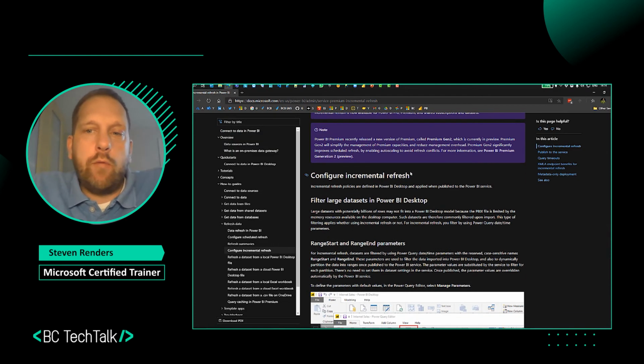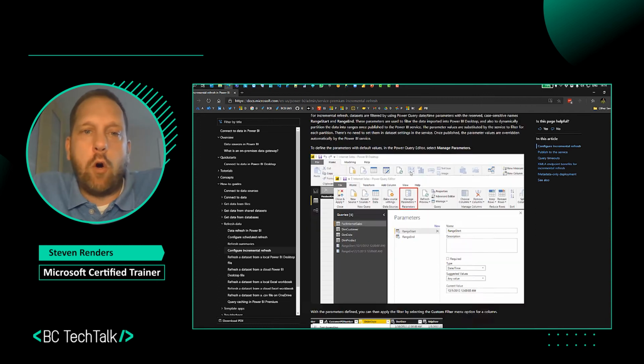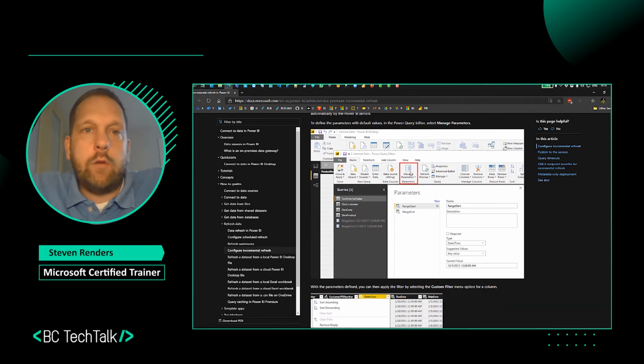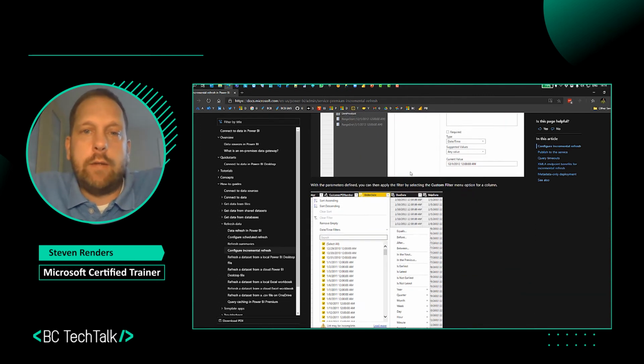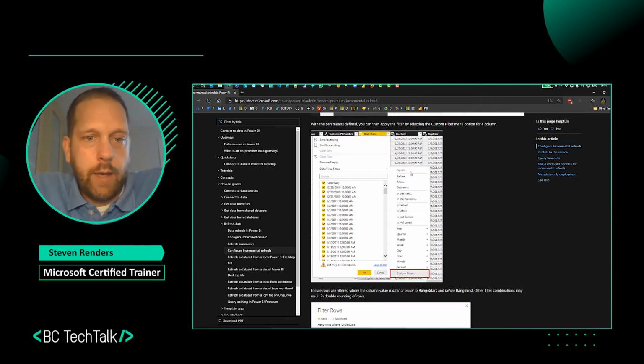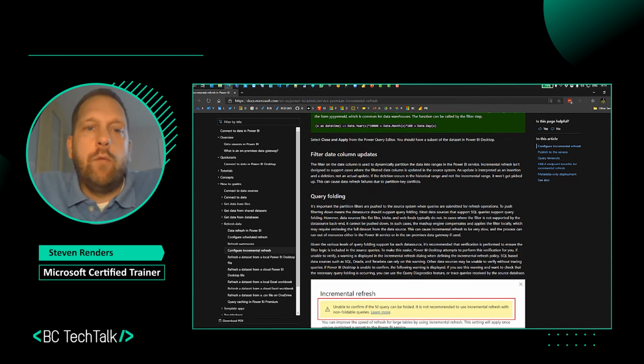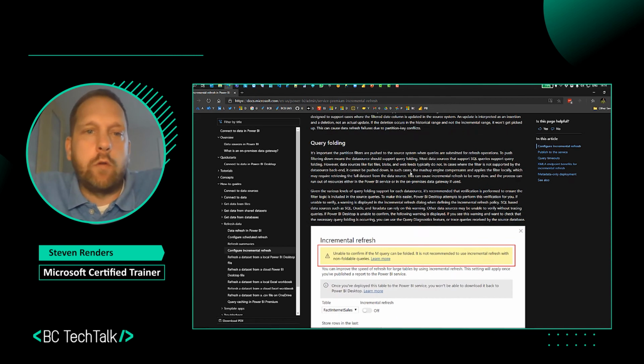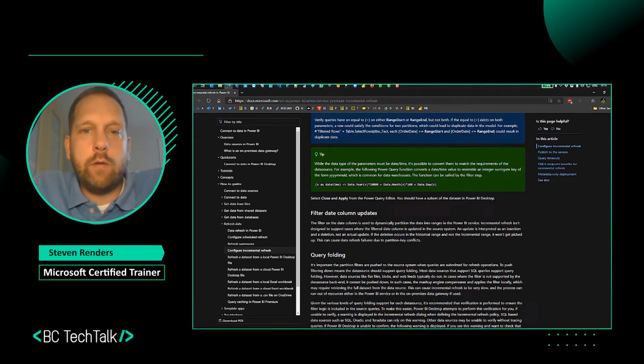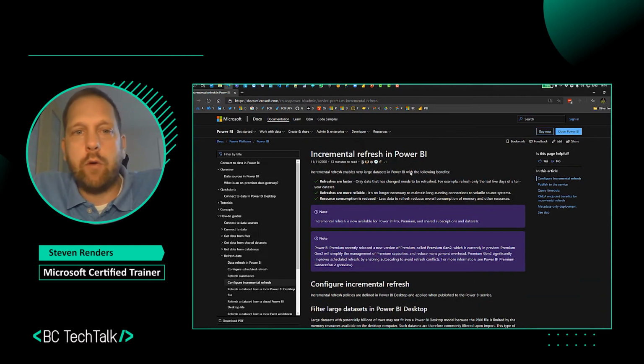And incremental refresh has been brought to Power BI Pro. You can follow this documentation, and it explains how to implement it. And many times it will work very nicely. However, for Business Central, this is not possible because Business Central is using data behind the scenes in the Power BI connector, and that data source is not supported for the incremental refresh features inside Power BI.